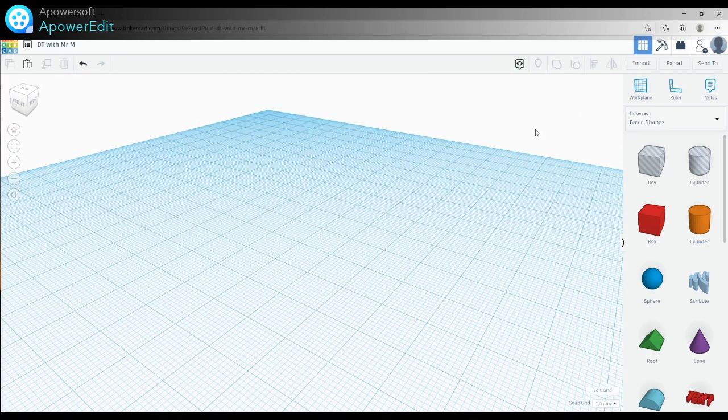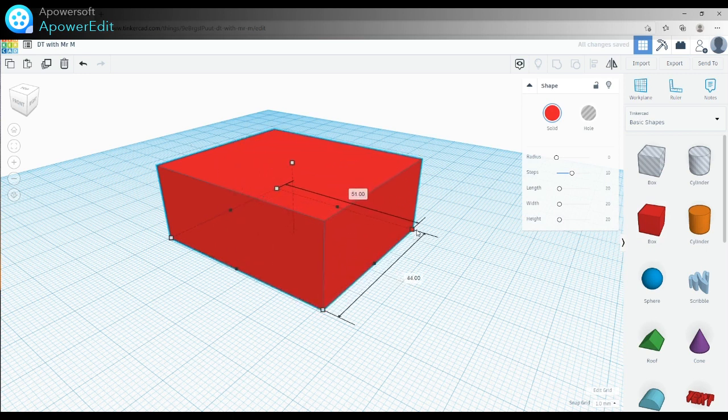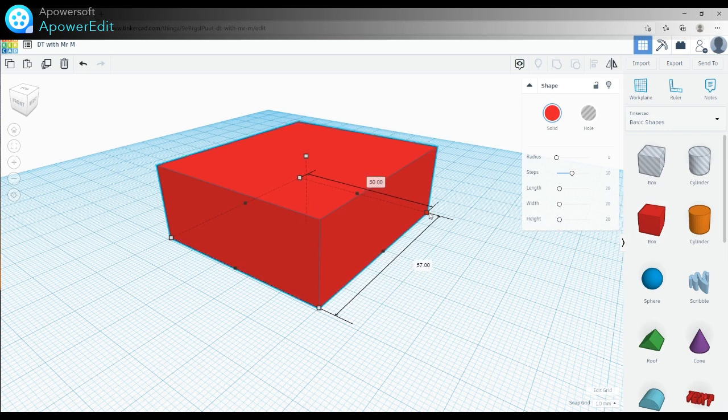So far we've looked at and used the group and the ungroup tools. We've also got our align tool which we can use, and essentially what this will do, it will align our shapes up using surfaces.